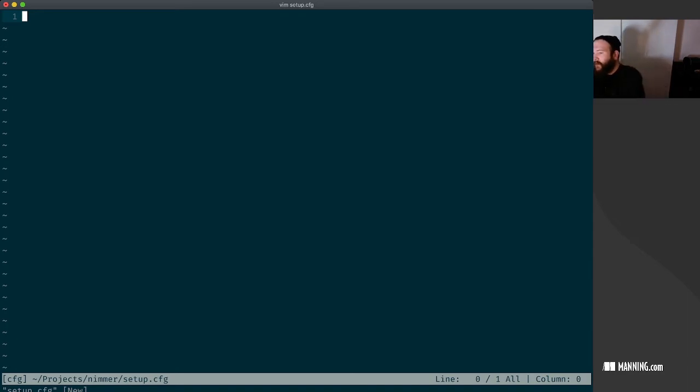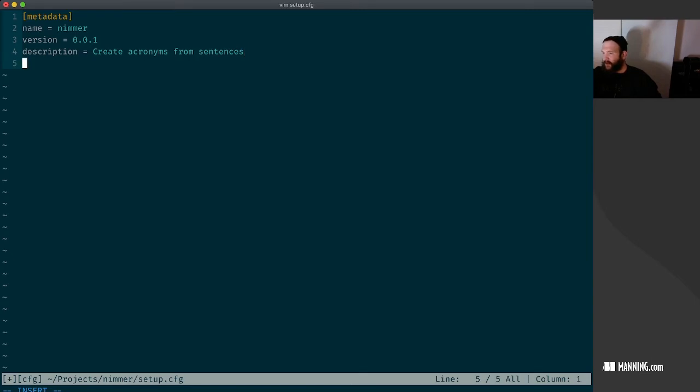So you start out and there's a metadata section, and you need things like a name and a version. Just go with 0.0.1 for now. Description, create acronyms from sentences.